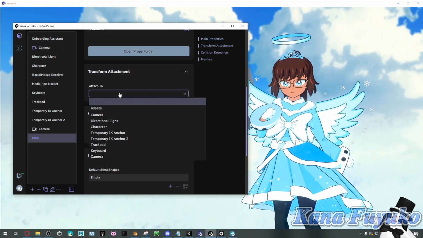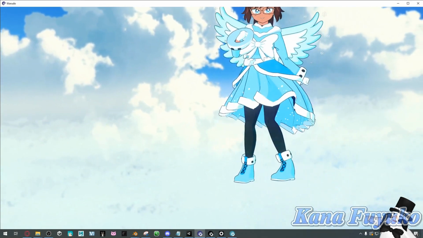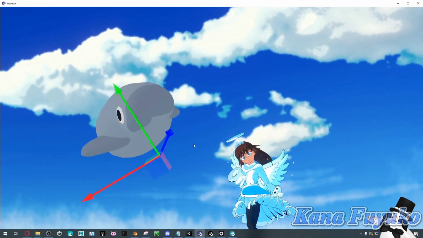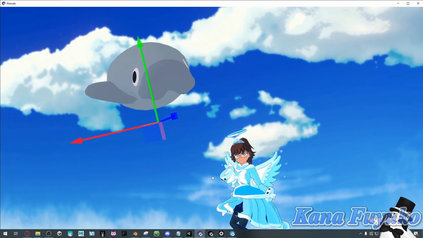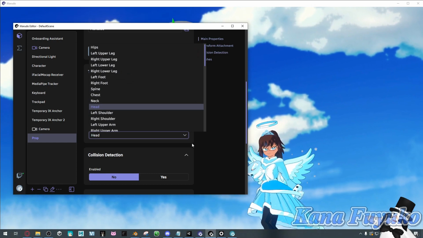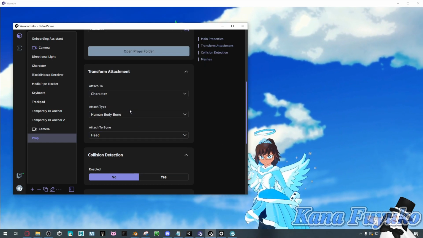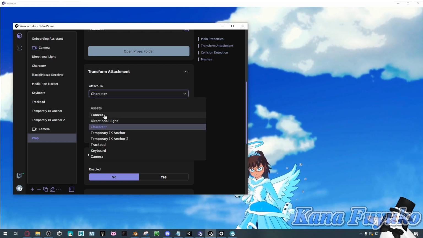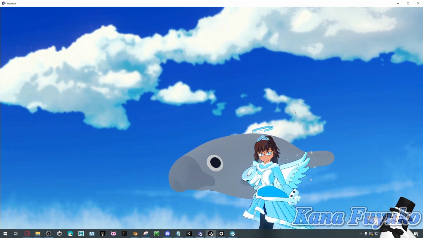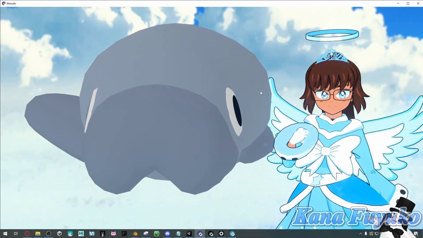And then you can have it be attached to something, so it can be attached to my character, which, there you go, it's attached to my head. Wow, dangerous manatee. So it could be attached to a bone or a different area of your model. That's a pretty good thing about the prop stuff. You can attach it to your character, or to something else like an object in your environment. But for now, I'll just have it be its own thing, its own controller.